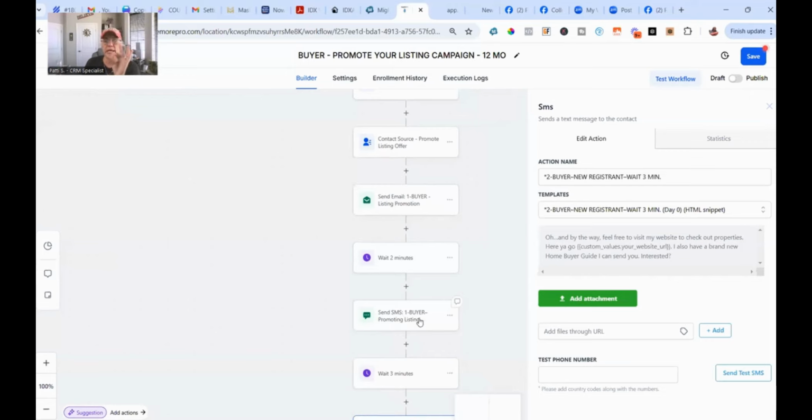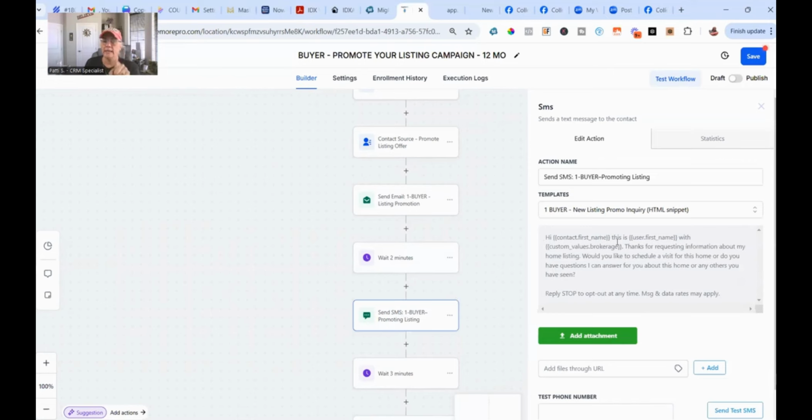I actually do 2 texts right off the bat. And the first text is, I'm going to click on it. Hey, this is me. Always make sure you're going to tell people where you're from in this first email. You got to give them options to opt out. Realistically, you should do it in every text. But I do it in the first one for sure and say, hey, it's me with my brokerage.